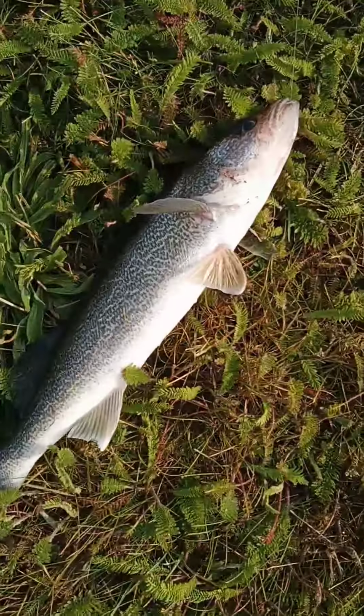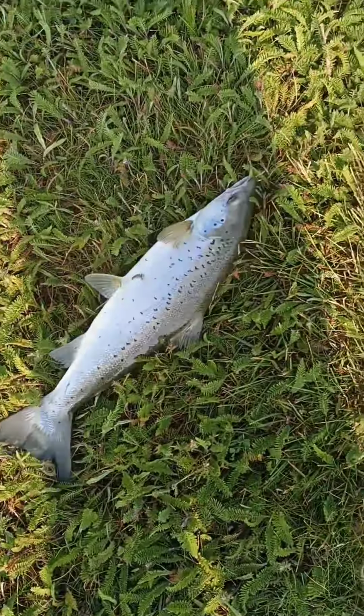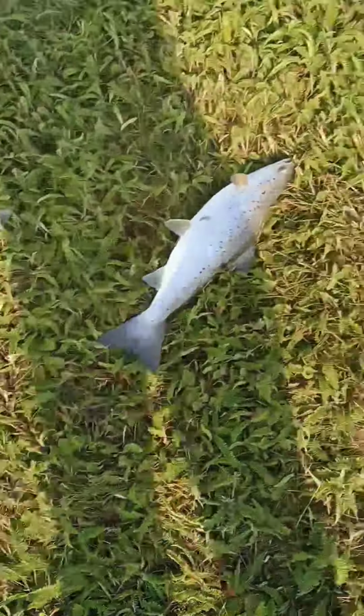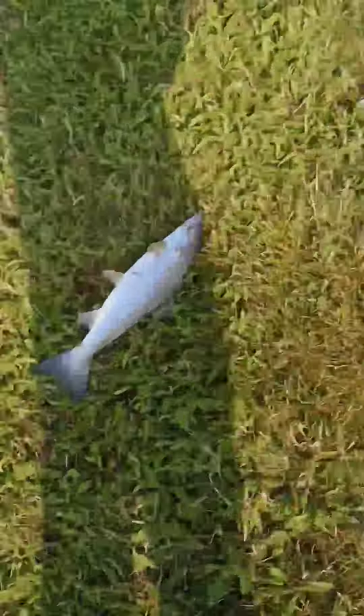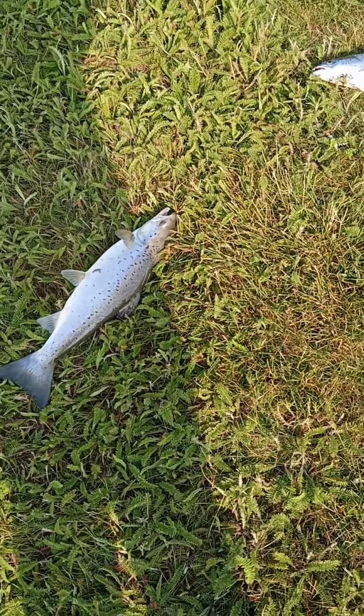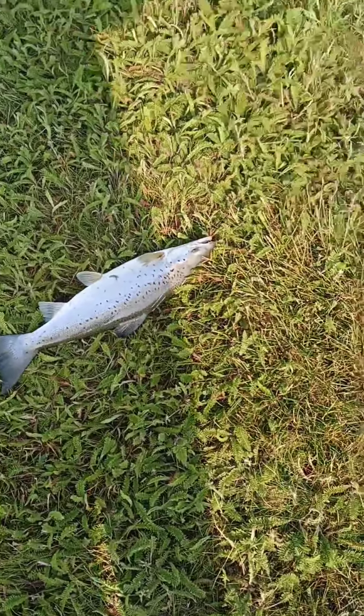Walleye. Nice. Beautiful Atlantic. Getting a few here. Walleye, silver bass. Sean just lost a big salmon. Looked like a king, honestly, but who knows? So far, so good. Beautiful day out either way.